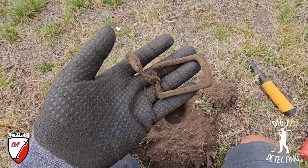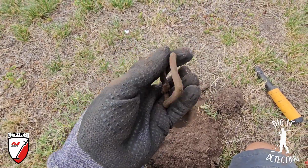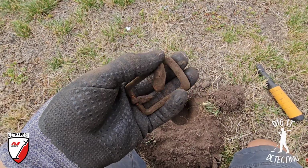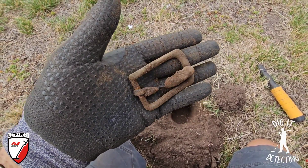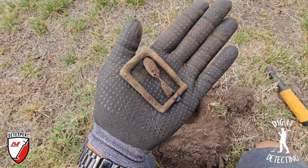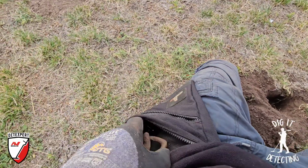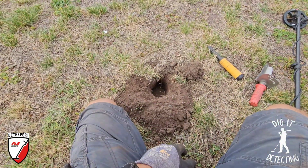Oh, how awesome. So one for the tumbler to put in and clean up, and basically try and make up into a fines board, as some will have seen. Some of the fines boards I've been making up in the past over the last few months. We will be able to use this piece in one for future also. So awesome stuff. 2 little silver coins, a little belt buckle. Let's fill this hole in and keep going.